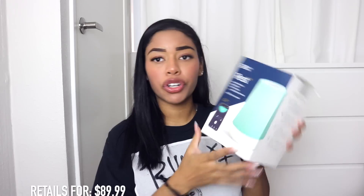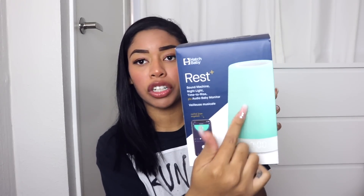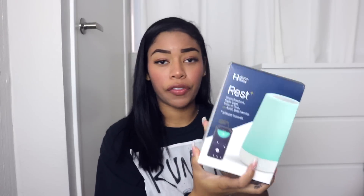The next company is Hatch Baby, and I actually got two products. One of them is at my mom's house — it is a changing mat with a scale in it and you guys will see it in the nursery tour. The other item is the Rest Plus Sound Machine Night Light and Audio Baby Monitor. It changes colors — this blue part changes colors, so it's a night light. You can connect it to your phone via Bluetooth and you can hear your baby, like tuning in to check if the baby's sleeping or crying. You can also use it as a white noise sound machine, which is the main reason I wanted this. It also has a little alarm when it's time for the baby to wake up. Because it's so small, it's also portable — I can take it to my mom's house or wherever.